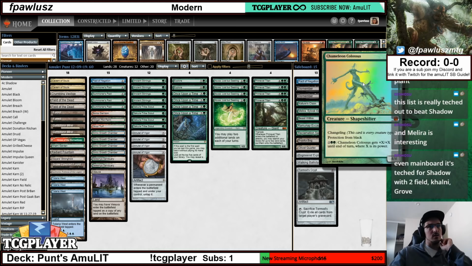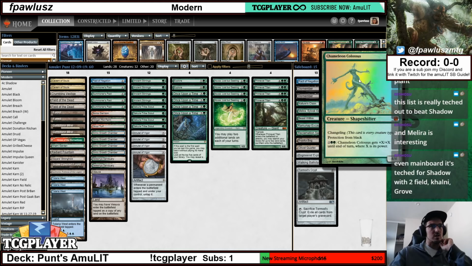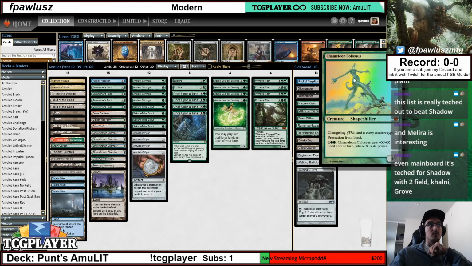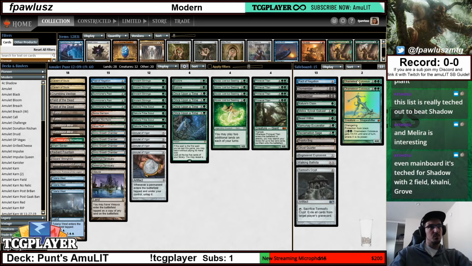I like the second Chameleon Colossus even. That's great. It's such a good card against Shadow. It's kind of narrow, I mean it's very narrow, but it's actually super powerful in that specific matchup. So if you really expect to face a lot of Shadow, which again, this was a higher tier event, right? So it's not just a league.